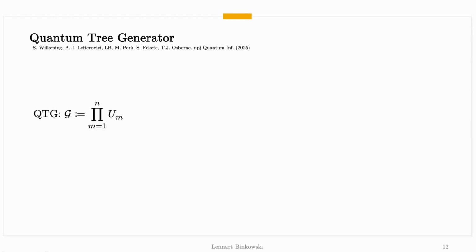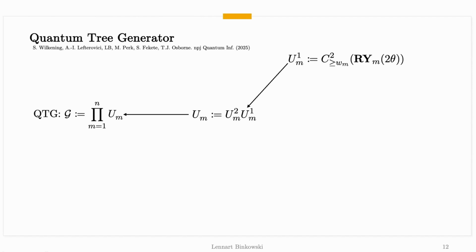So now in a gate language, what does the QTG do? The QTG consists of n layer unitaries, one for each item. These in turn have 2 components. The first one is this rotational gate, which includes / excludes the item in non-uniform superposition. And very importantly, this rotation, this branching is controlled on the state of the capacity register.